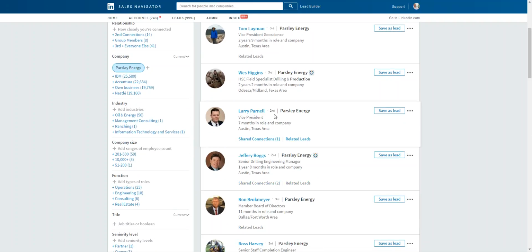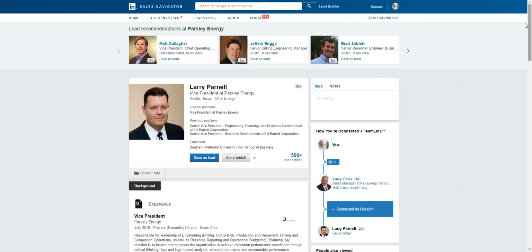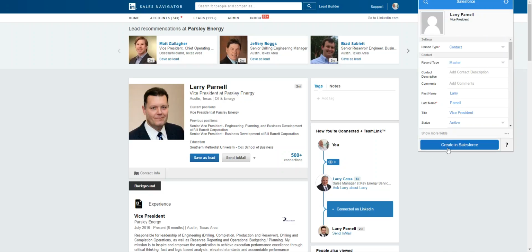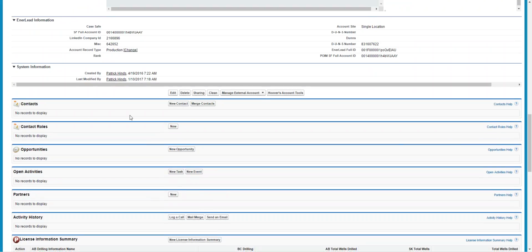In my instance of Salesforce, I can then take a look at this individual, and once I understand that's somebody I want to add, I have an app called Eclipse, another Salesforce app, where I could say, let's add this individual, and right away I can add that individual into Salesforce. Once I've added that individual, I could start my process of reaching out, talking to them, and finding out if there's some opportunity for us to do business.